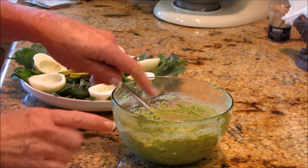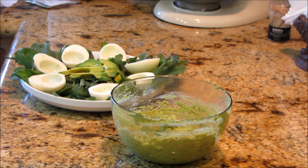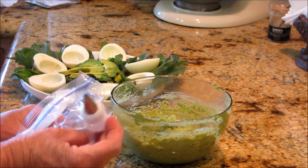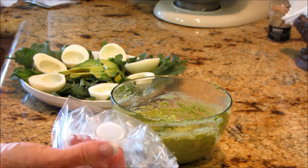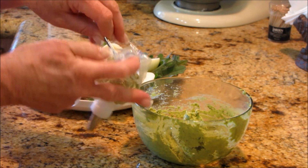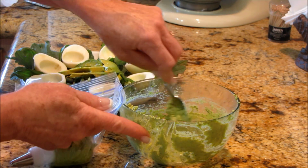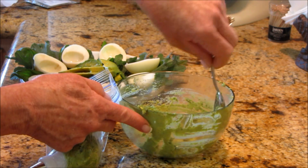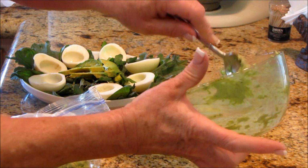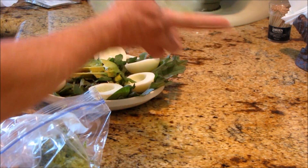All right, guys, so now we've got our egg mixture all mashed up with the avocado and the dill dip blend. Now I put a piping applicator tip on a quart size bag, and I'm just going to spoon this right in there. And we'll make them pretty, because these were so easy I kind of feel guilty. So, super easy to do, obviously. I'm really anxious to try this. It sounds delicious, because I really love to make deviled eggs with smoked salmon and some dill on there. So it sounds fabulous, actually. I love all the ingredients.